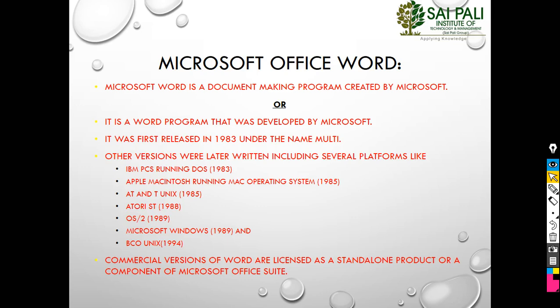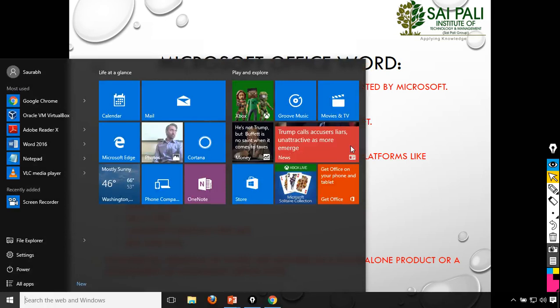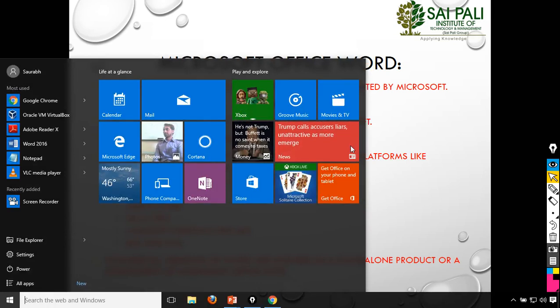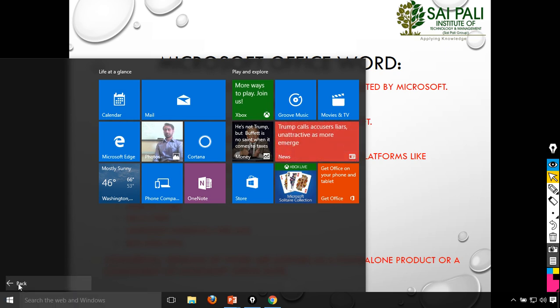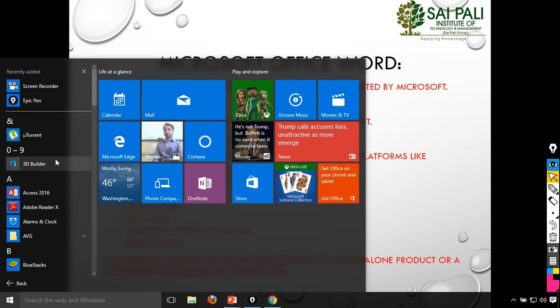Here are the steps to access Microsoft Office Word in our laptop or machine. You can press the Windows key to get the Start menu, or you can use your mouse to reach the Start button. When you reach the Start button, you can access it from all applications. In this list, you may look for it.